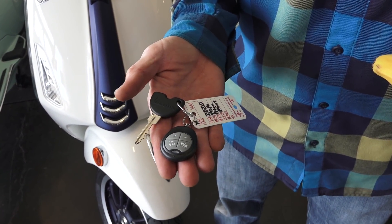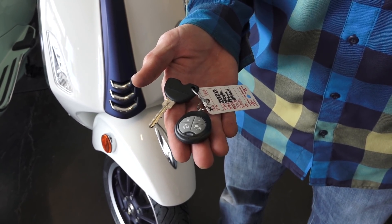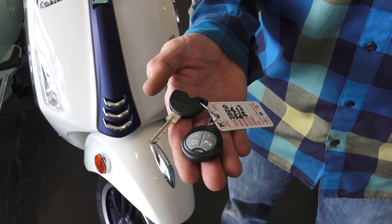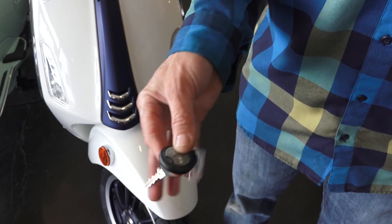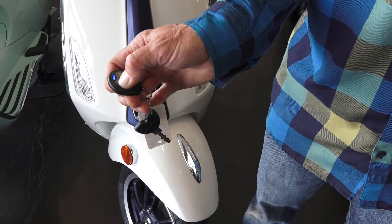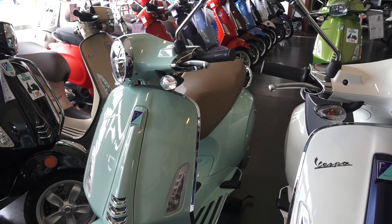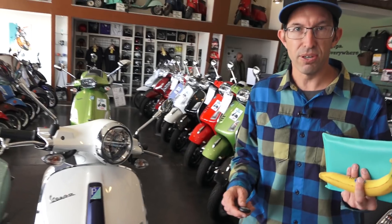With the new scooter you get one service key. I recommend having an extra key cut, as the red master key is just for programming additional keys. This key has a chip in it — if you cut a copy without programming it, it'll turn the ignition on but not start the scooter. Right here is the key fob for popping open the seat; hold that button and it pops the seat via the electric actuator. The horn button on the fob doesn't sound the horn but does flash your lights — they call that the 'bike finder' feature for finding your Primavera in a sea of scooters in Milan, Italy.